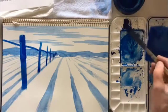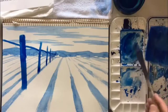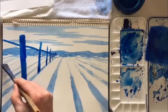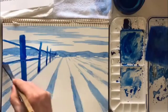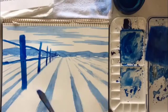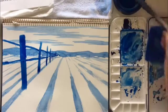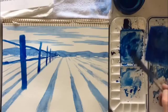And then let's do another bar. And we're going to have that go there, I think. Yeah, that looks okay. Okay, there we go. And then we're going to do shadows. So we need to make a more watery mix. So here we go.